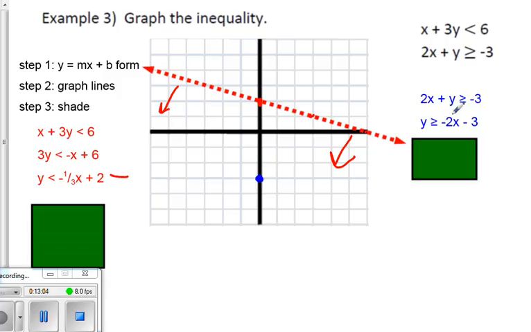And our slope says negative 2, which is like negative 2 over 1. So down 2 over 1. And if we went another down 2 over 1, we'd be off chart, but it would be somewhere there. Going the opposite direction, it would be like saying going up 2 and left 1. Up 2, left 1.